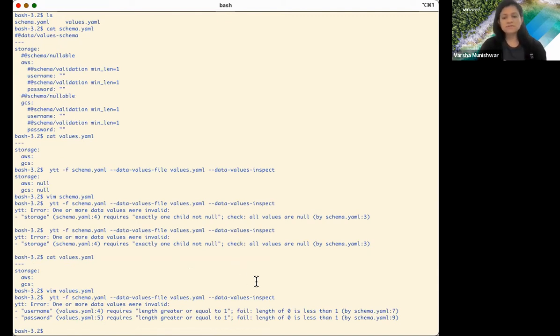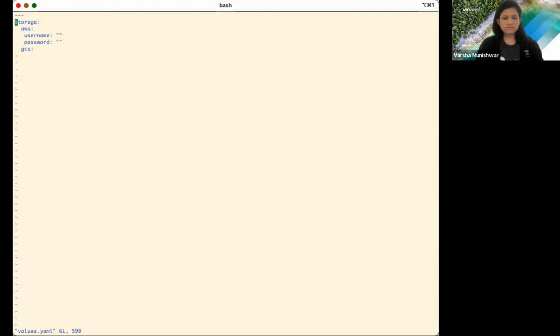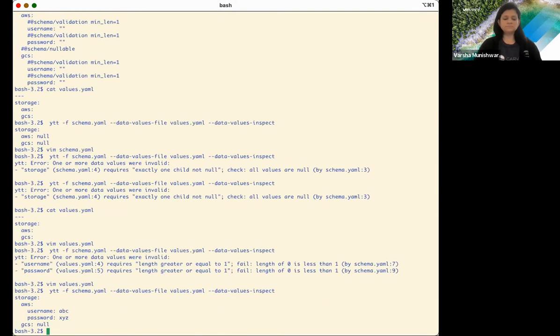But now we have this constraint that the user has to have some username and password values present. We get this error, and to fix this error, we add, say, ABC. See, that's it. So this is how schema validations work.